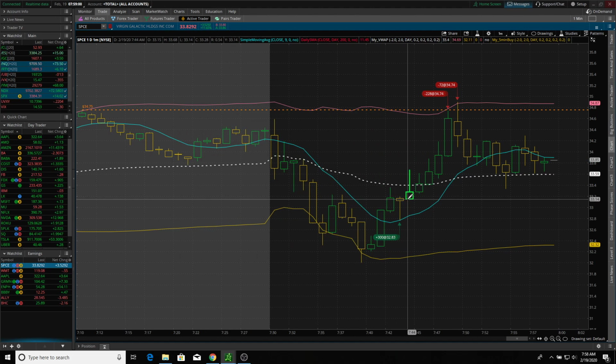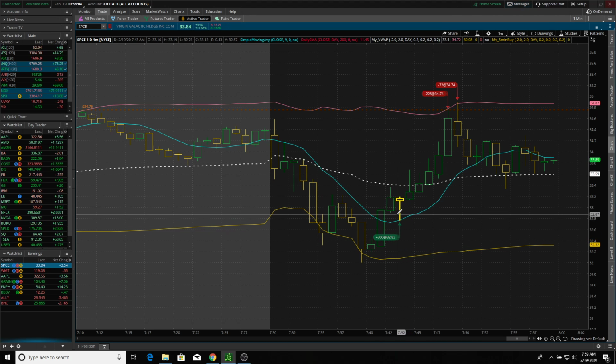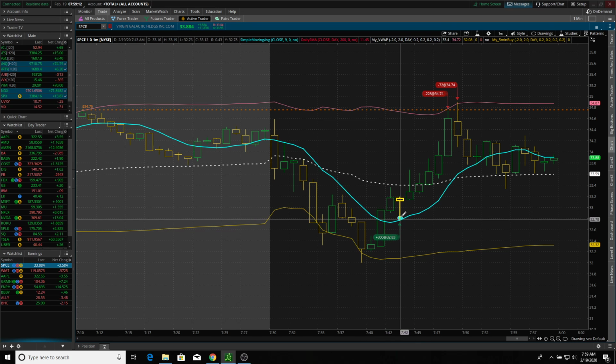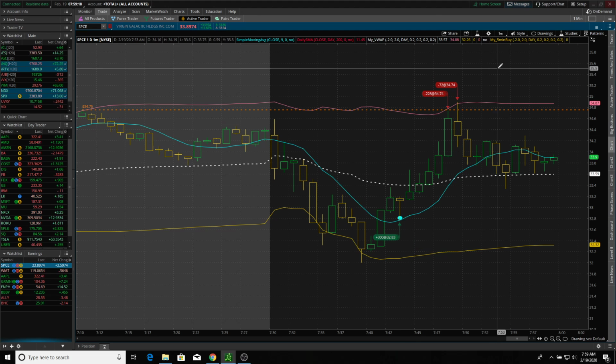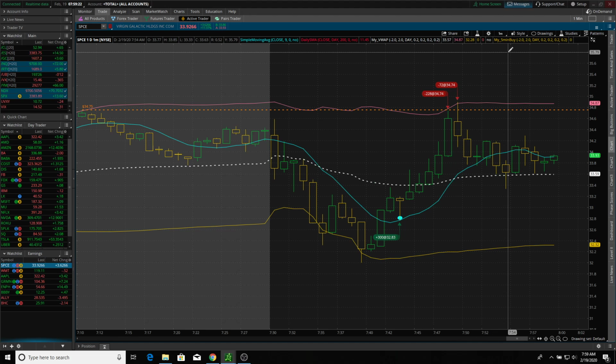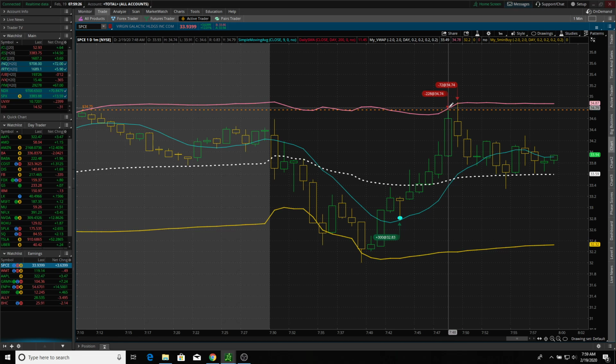Okay, got in on this candle right here, 300 shares at 32.83. I'll go ahead and mark that off for all of you to see. And so I was looking for a price to pull back down close to the 9 moving average. And so it got relatively close to the low there, and I got filled. And as soon as I got in, I set my order much higher in case space started skyrocketing. And then it brought it back down to 34.75.